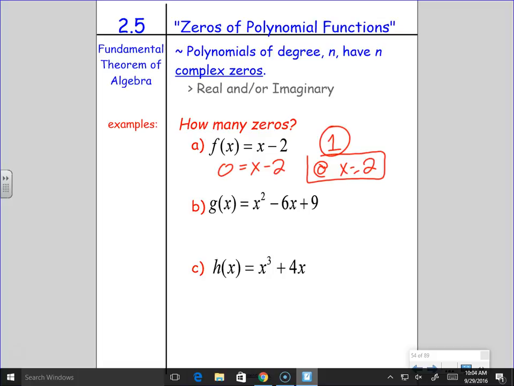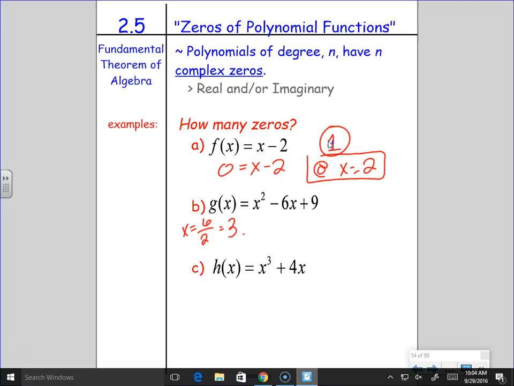Well, the exponent says up to 2, but how do we know for sure whether it's 0 or 1 or 2? The degree says how many it could have. The leading factor gives me a clue, but I need to know the leading factor and where its vertex is. Couldn't we quickly do x equals negative b over 2a, which is at 3?